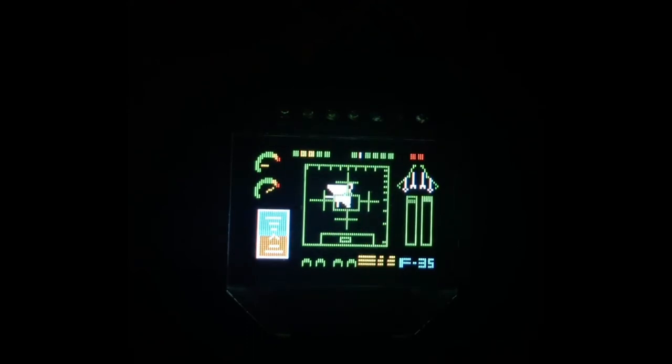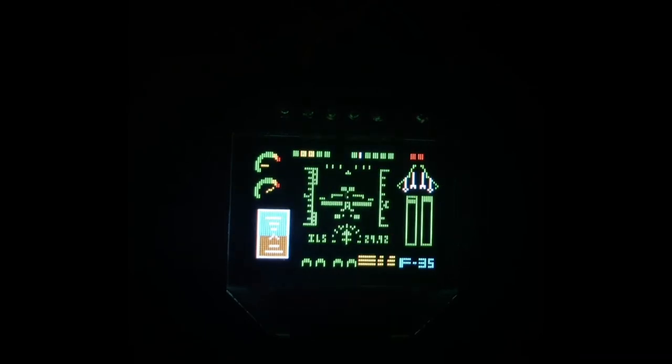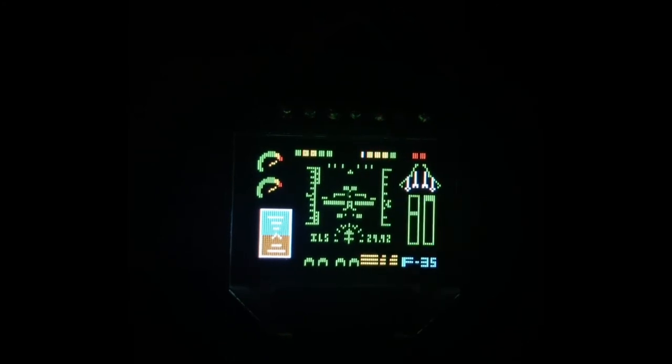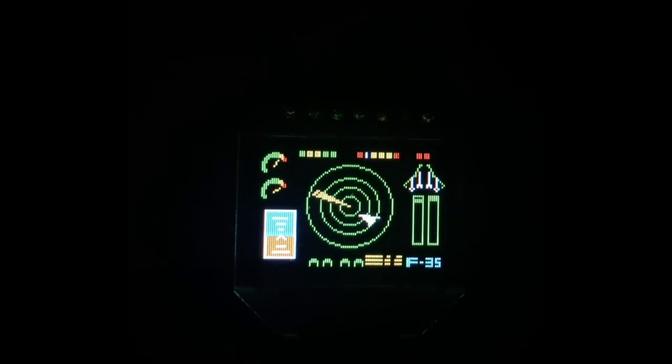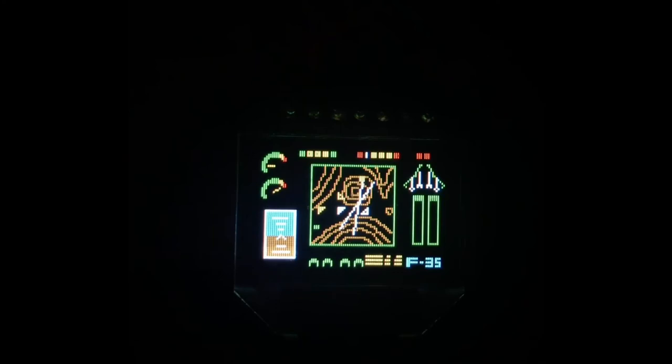Here's the interesting one — a modern fighter jet in the FLIR view. We're going to maneuver the bars to trigger the voltage sag lights. Triggering 0.3 volt voltage sag hits the first yellow light and triggers a master caution. Hitting 0.75 volts of voltage sag — which takes you from roughly 3.9 down to 3.2 — gives you a red flashing light. We have a variety of voltage sag ranges being measured, and we're flashing and latching caution lights based on those to inform you after landing that you've met a condition in flight that warrants further investigation of your cells and flight pack.